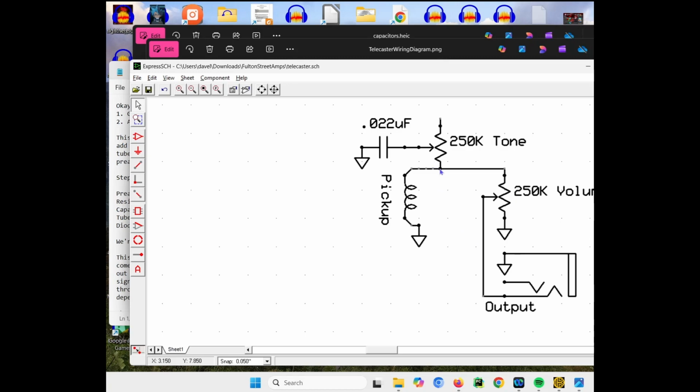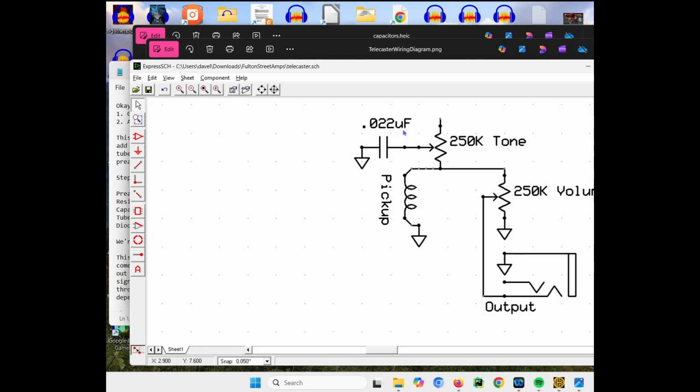From that same point, your pickup is going to send this signal through a fixed amount of resistance that's determined by your tone knob. And then if it has enough treble content, it'll go through this capacitor, okay? But if not, if the frequency is too low, then it gets bounced off of this capacitor, and it'll just go through the path of going through the volume knob into your output, okay? So this, as I mentioned, is the symbol for a capacitor.